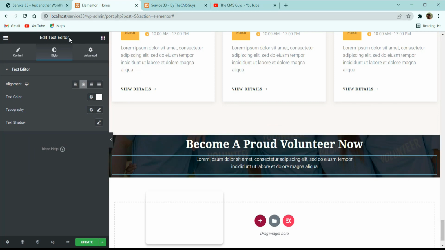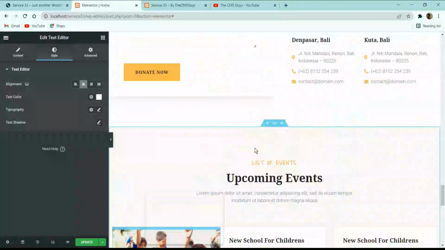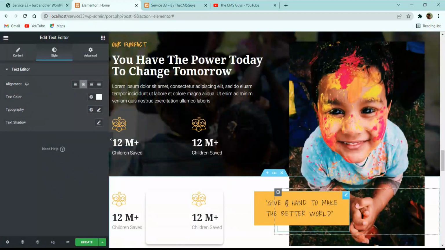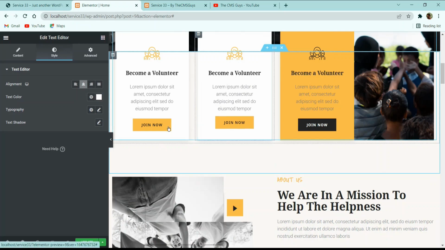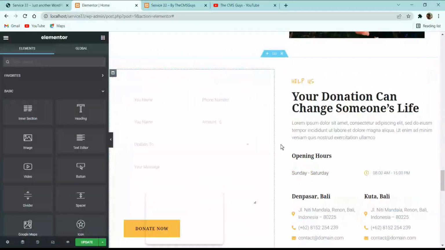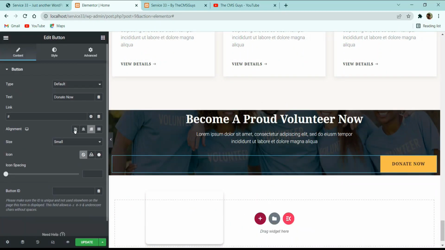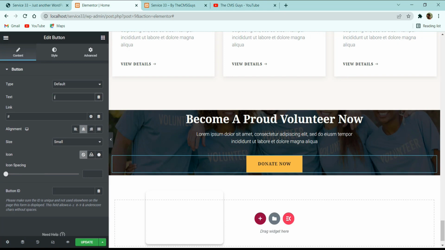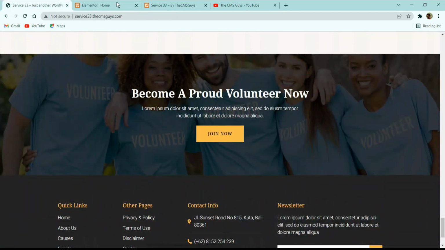Alright, so now after that what we have this join now button over here, which we have already created. So we can take it over here from the first section also, or from this one. Let's take it from here, right click on it, copy the style, and then here I will come and under the paragraph I will just paste it, and the alignment I will change it to center, and then instead of donate now I can replace the text to join now. Alright, so we have added all the content inside it.